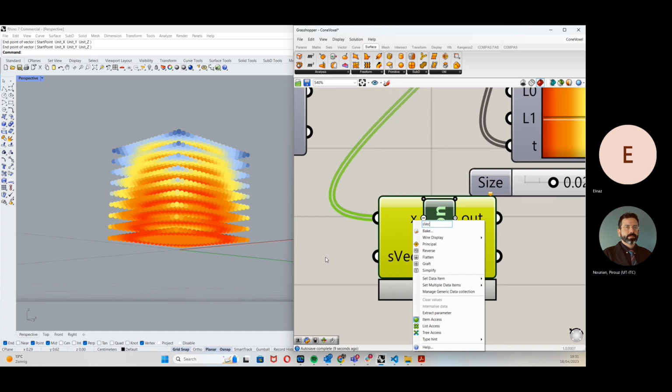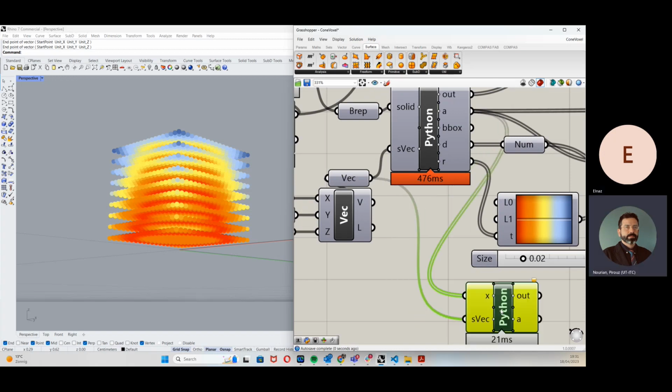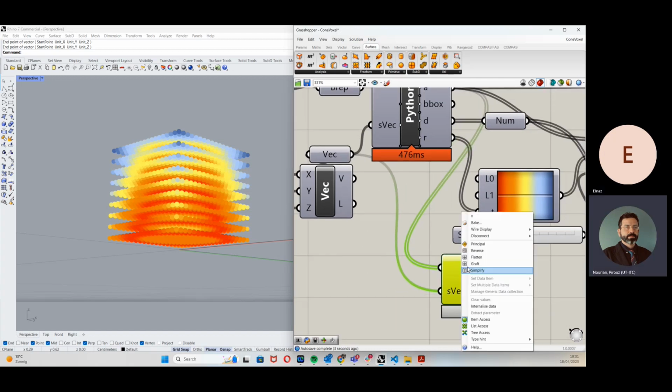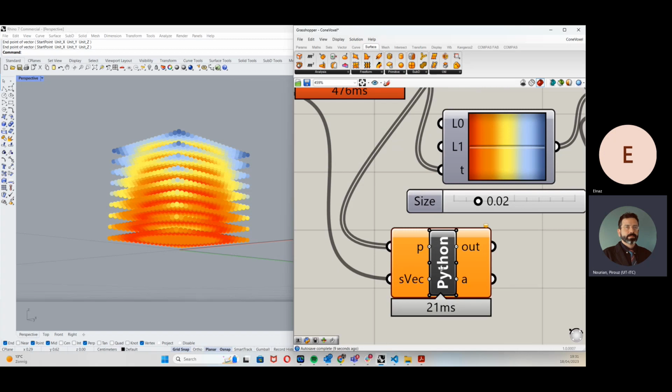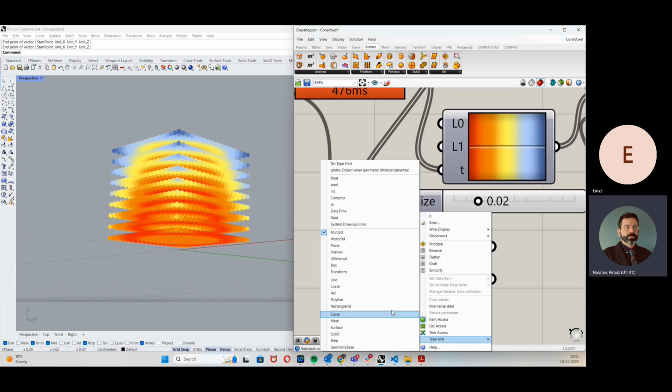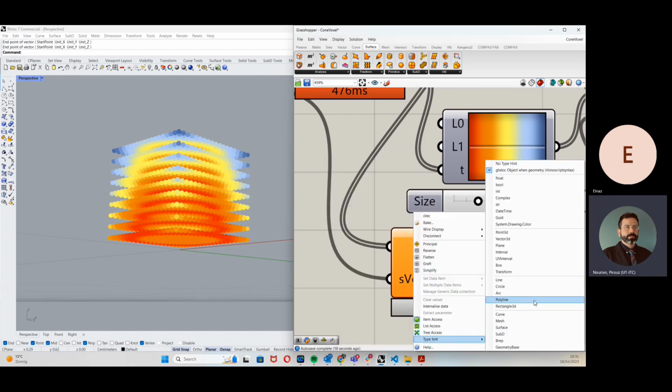svec, exactly this size vector, because this size is basically the size of a single voxel, right? And P is a single point. So we have a point 3D. I pretend that I have a point 3D, a single point 3D.